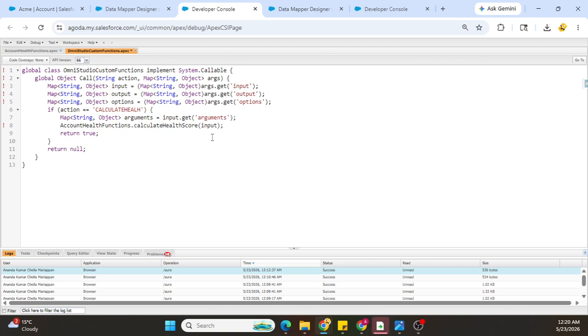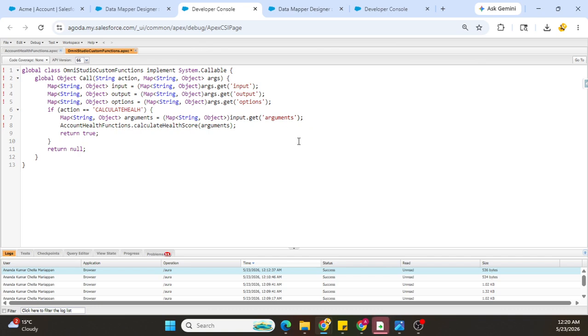So within input we have arguments map. So I'll cast it to map of string object. Okay, so now I got the arguments, which is map of string. Okay, so I can just directly pass this arguments to the AccountHealthFunctions.calculateHealthScore.